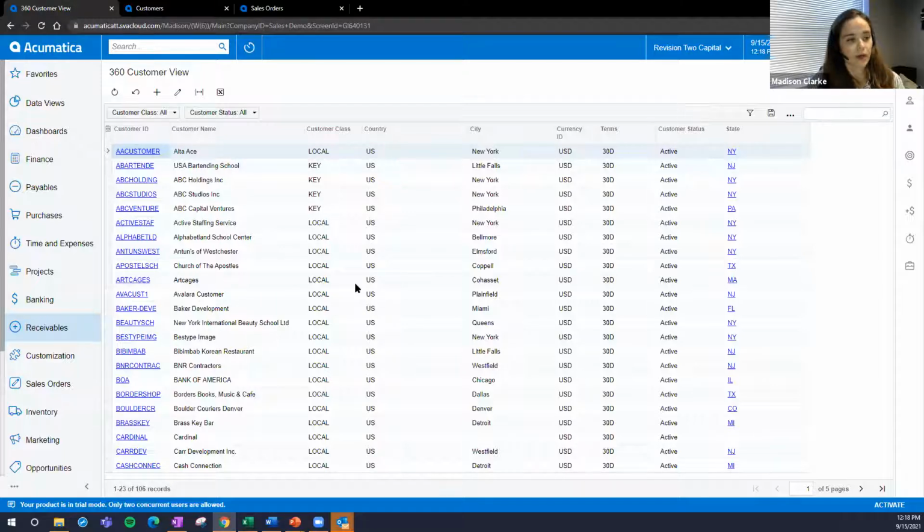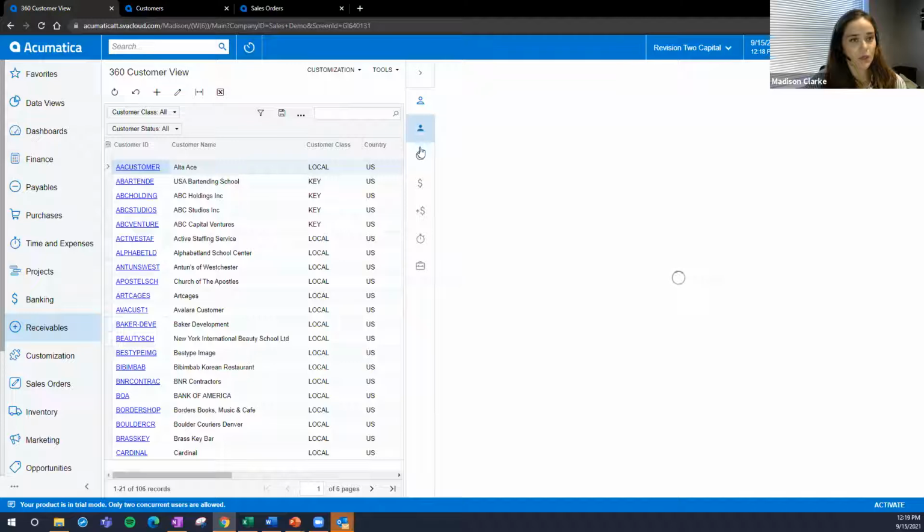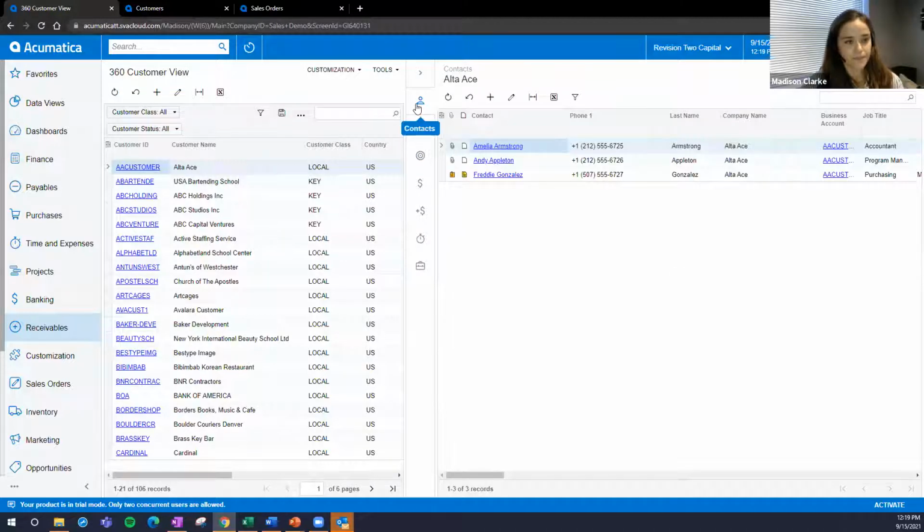Now, what we've done with the navigation panel is I did a quick rename. I can show you how to do that rename. And we've added connected documents. So in our navigation panel here on the upper right, if you use this caret, you can see related documents in Acumatica.